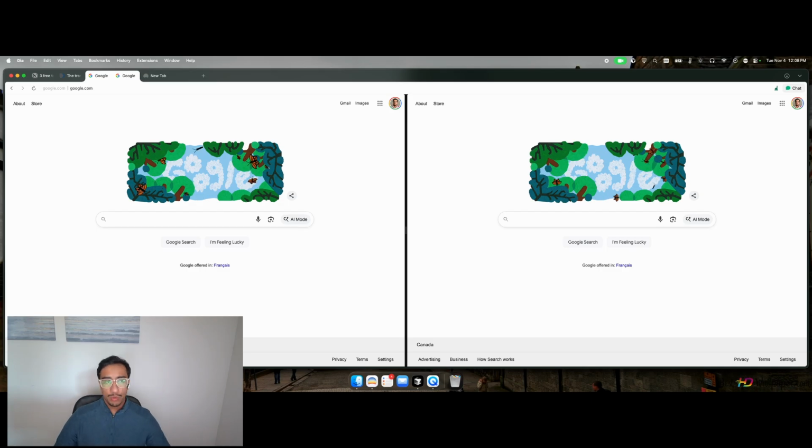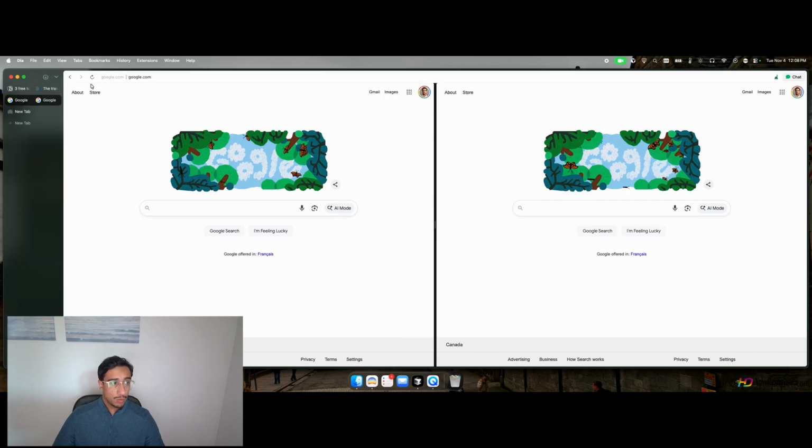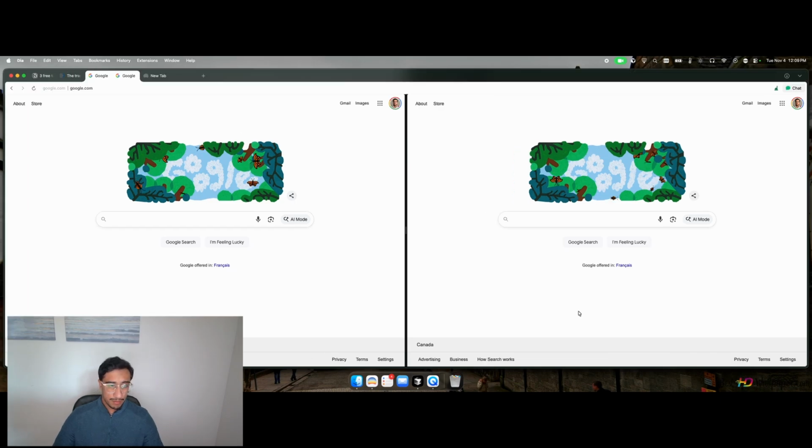Another cool thing you can do with Dia is you can have a sidebar instead of a top window. So you'll see all your tabs in a sidebar. You can have a very clean top bar. It's just better for reading if you want to do that. I'm not sure if it makes that much of a difference. I just keep it at the top. But yeah, you can do that if you want, which is not something you can do with Chrome or Arc browser. So yeah, that's the second app that I use often, and it's completely free.